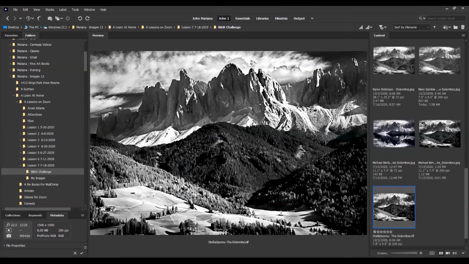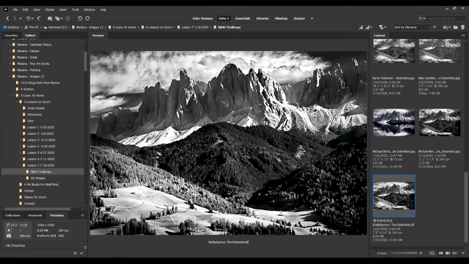Stella, you did a very good job. Handled the foreground very well. I think a little too much brightness down on these trees, which allows the eye to flow from this area into the trees. So if you had darkened those a little bit, we'd keep the eye here. And this area, again, at the base of the Dolomites, be a little darker, and over here, and see the comparison of these three tones of light gray. They are all about the same. Sky has good detail in it, handled that really well. It's just that you don't want the eye coming up into this image up in here and then through here.